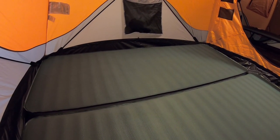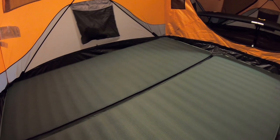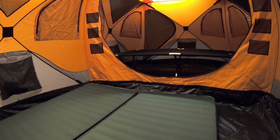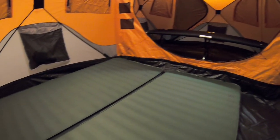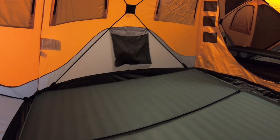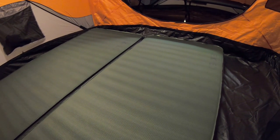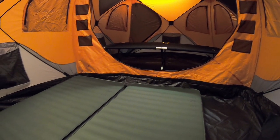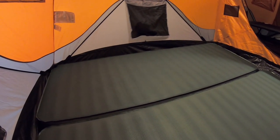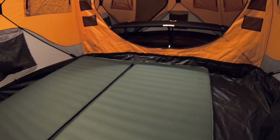I really like the Exped Megamats as a solution here. They're super comfortable and basically self-inflate within 15 minutes. This really goes along with the ethos of this tent, which is rapid setup of your campsite. You can have the T8 set up in under two minutes, throw your Megamats in, set up the rest of camp, and come back after 15 minutes and close the valve. What you're left with is a super roomy tent with one of the most — if not the most — comfortable camp mattresses you could put in it. I'll have more to say about the Gazelle T8 tent later. In the comments, tell me what kind of setups are you using with these Gazelle tents? What mattresses are you using? What have you found in terms of getting creative with the space?